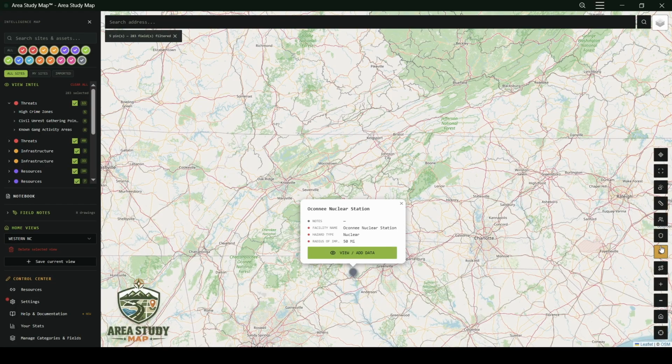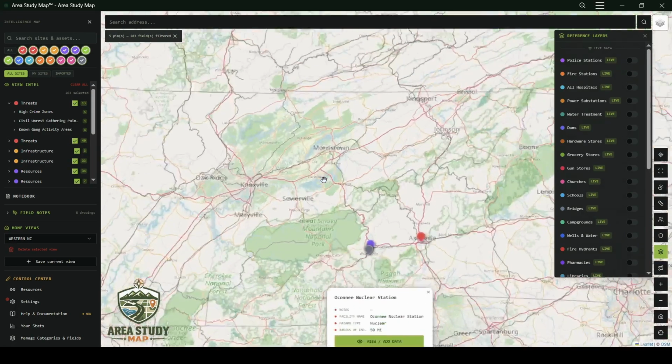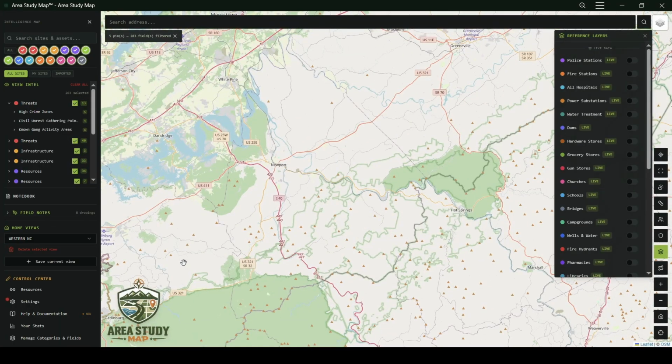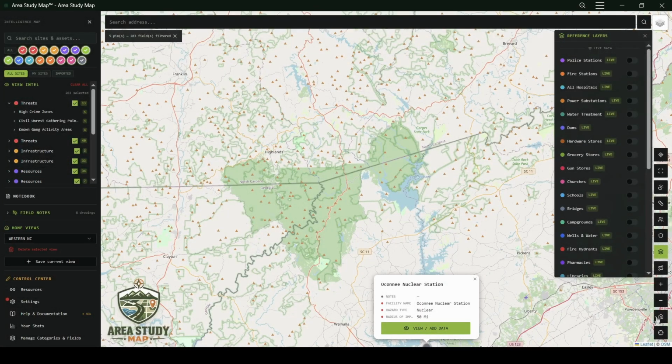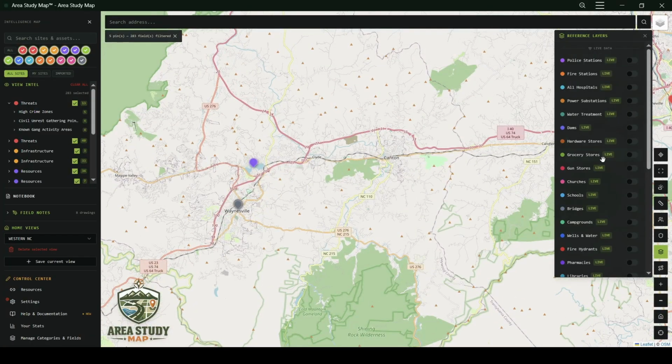If we go over here, there's so many more layers of stuff we can pull in. I'm going to zoom in here and go back to my home location. I don't want to save home view there. I want to go to home view. So if you click on home here, it'll take you back to your home view. So we want to see police stations. Again, stuff's not 100% inclusive, but anything that it can find publicly on the internet, it'll pull in. Right now, you can see it spinning there. And it gave me a warning that it failed to load police stations, which means there was a problem accessing the website to get the data off of. It happens.